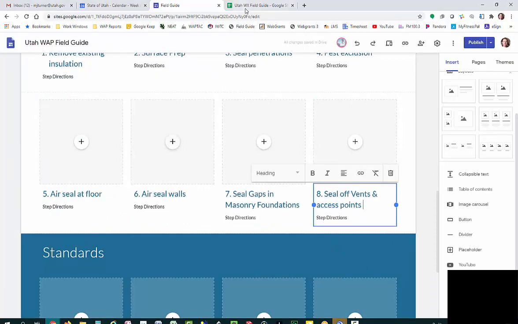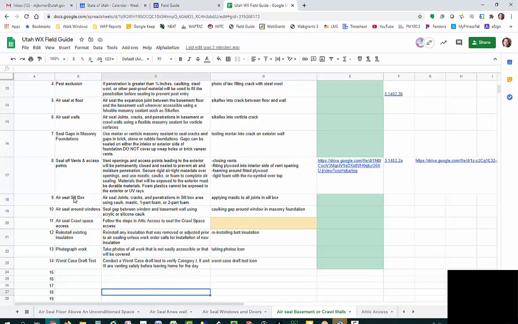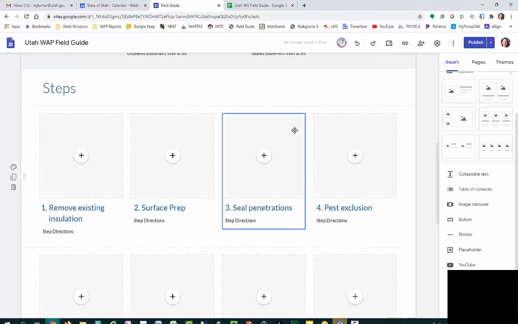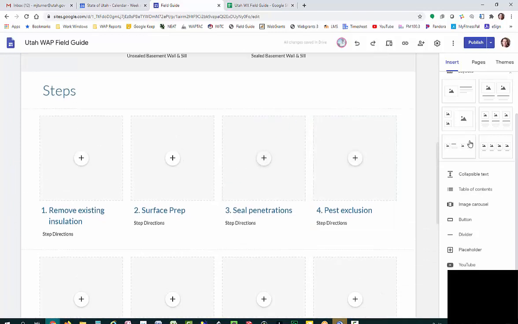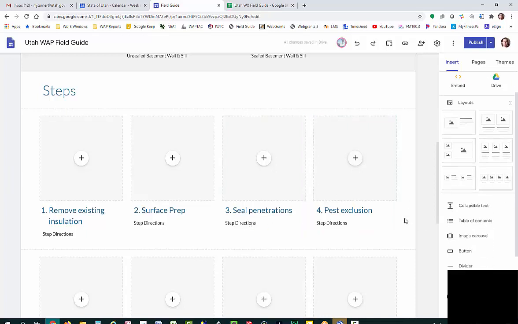So I've got steps 1 through 8, but I actually have, what, 1, 2, 3, 4, 5, 6 more. So I need 6 more steps. And to do that, if you'll notice on this insert tab, they have a bunch of little tools you can just insert. And all I've done is insert this row over here. Once I inserted it, I formatted it so that we all have a standard format, so that it's all going to look the same.